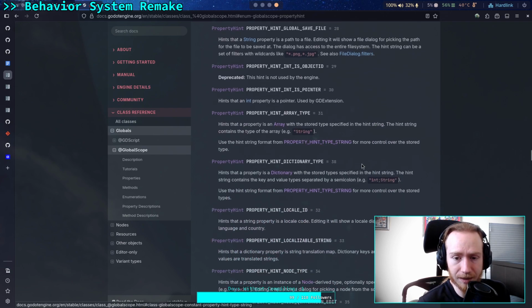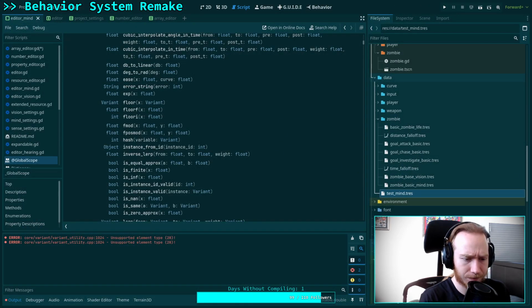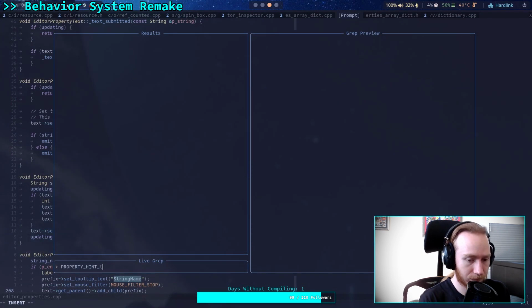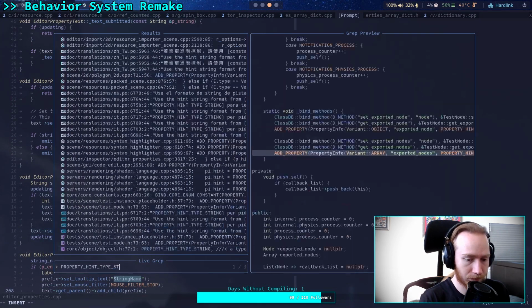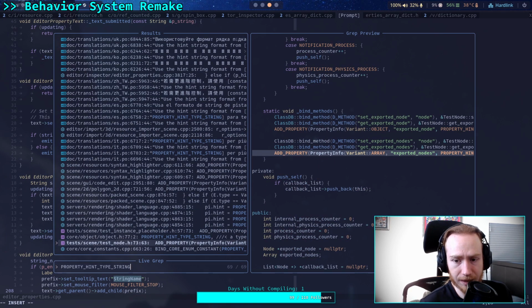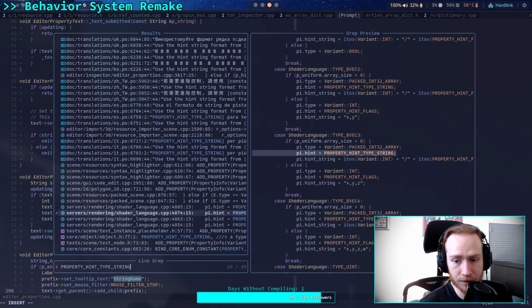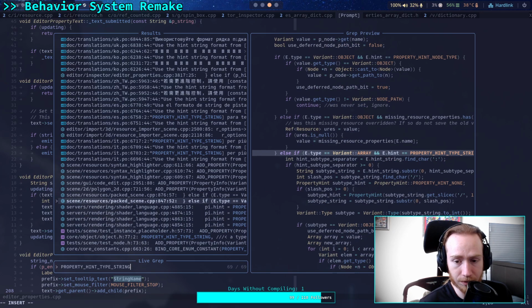Array type, property hint, type string. So somewhere here they need to check this one, right? They have to check this one.